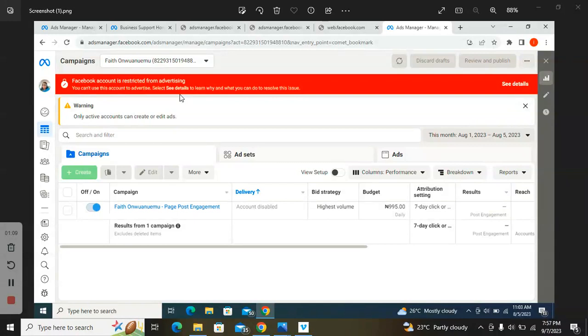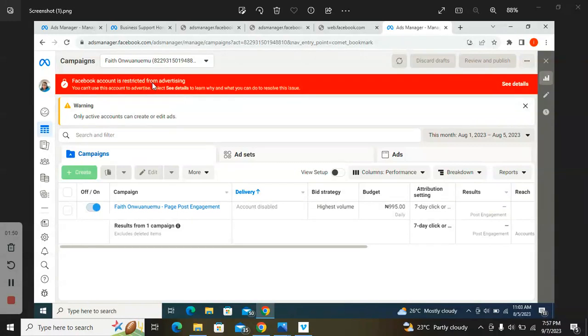And if yours has not been permanently restricted, you need to get your ID card set, your government ID card, your voters card. I mostly prefer the voters card. So you can get your voters card set to use, and make sure that the name on your voters card tallies with the name on your Facebook profile. You cannot be bearing, let's say, Joy Friend on your Facebook profile, and on your ID card you are bearing James Chinedu, or Joy Chinedu, any of which. So make sure that the names tally.